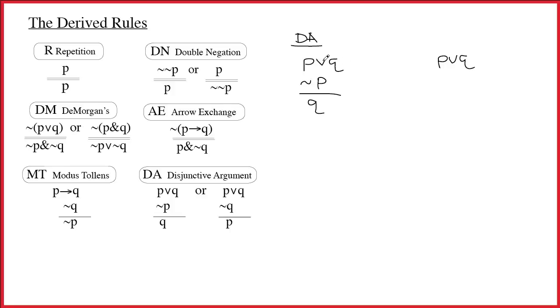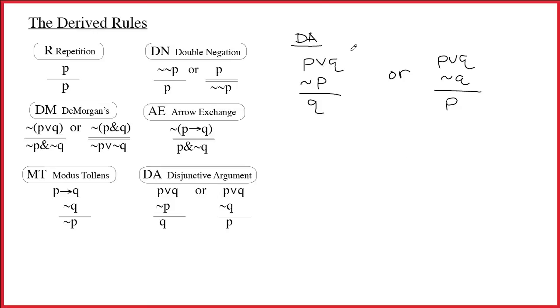So I say, look, for Christmas I'm going to make either pie or quiche. Well, I'm not going to make pie. I don't have any fruit. Therefore, I'm going to make quiche. At least one of these is true. If it's not the P part, it's got to be the Q part. Or, what if you know that I'm not making quiche? Then clearly, I am making pie.